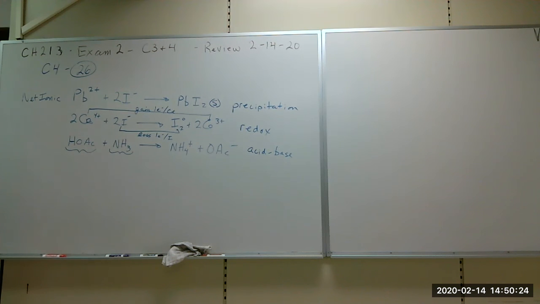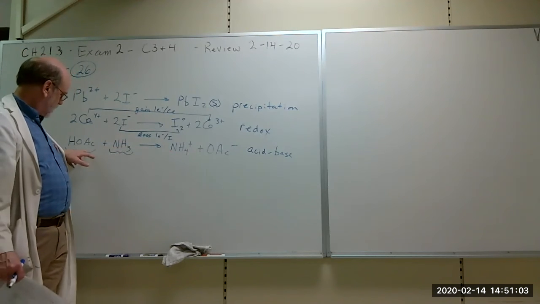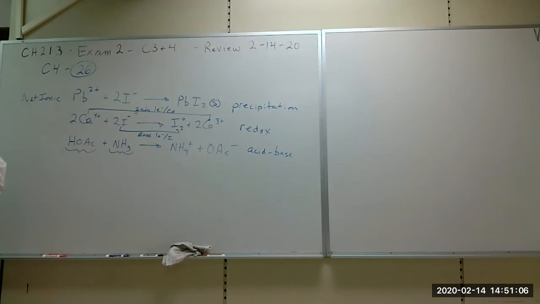So for the acid-base reactions, that's usually recognized by there being an acid and a base. Are you talking about the question? No, I'm just saying in general. To recognize that it's an acid-base reaction, just recognize that there's an acid and a base as the reactants. And then, of course, in any acid-base reaction, a proton is transferred. So this proton goes over here, becomes that, and we lose it, and it becomes that.